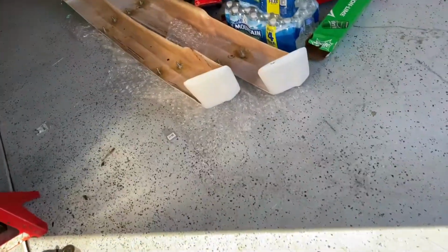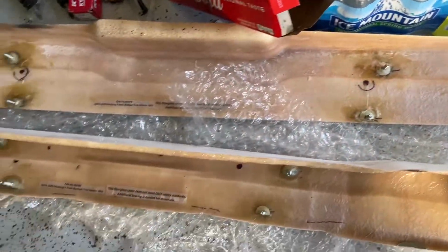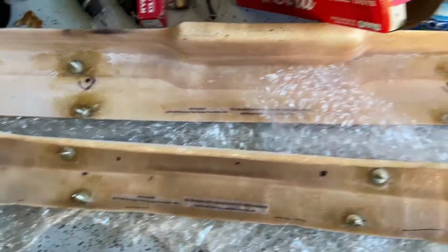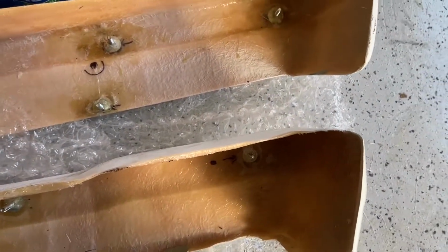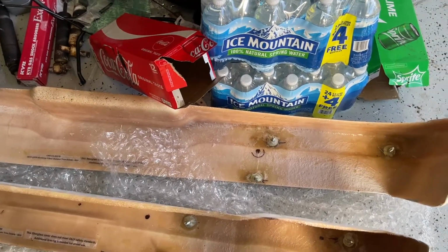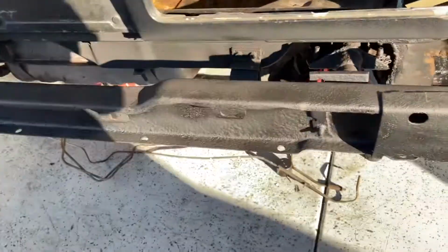Okay, I finished the bumpers yesterday, fiberglass, and all the elevator bolts in place, and they're in there forever. You have to tear the bumper off to get these. And this goes onto the reinforcement, and the reinforcement attaches to the bumper.